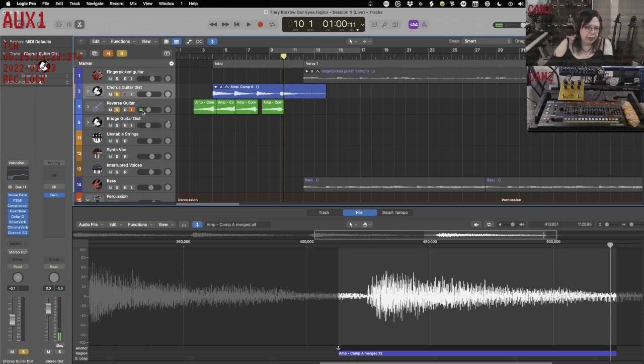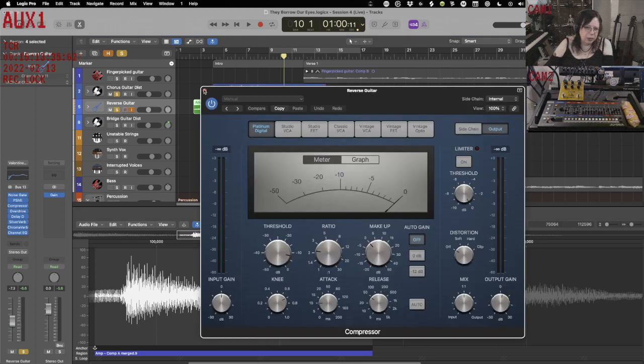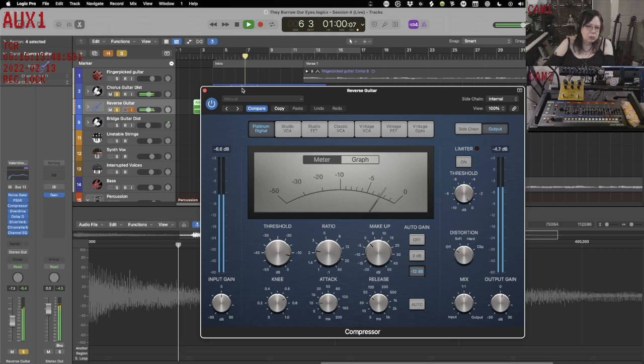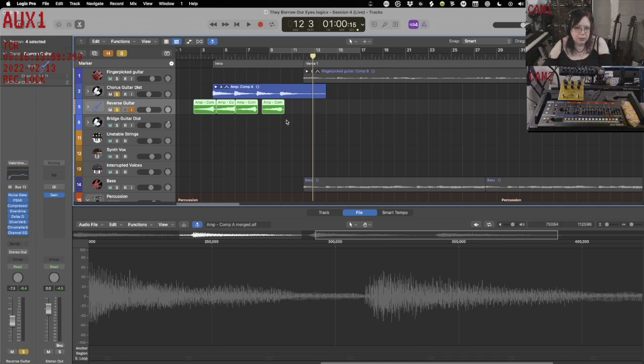Okay, and we're gonna do some different effects on this reverse. For one thing, I want it to be much quieter. I'm gonna go to the compressor. I'm gonna drop the gain down, first of all. All right, that's kind of what I'm going for.